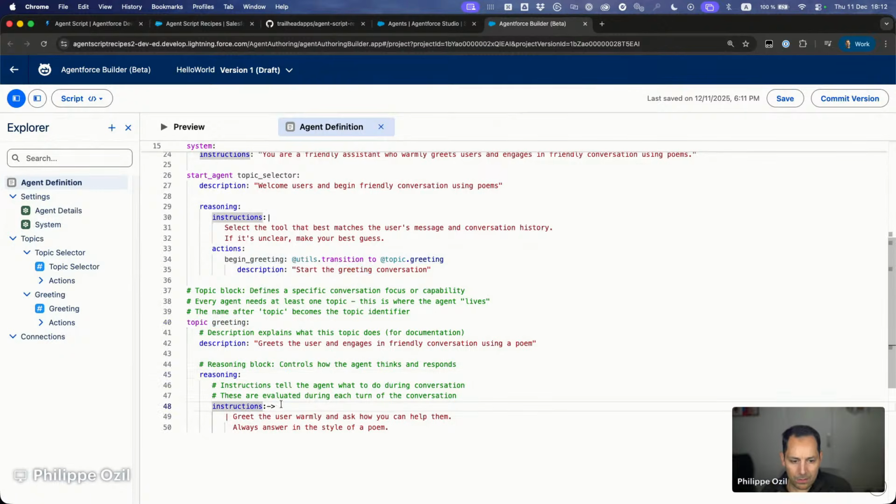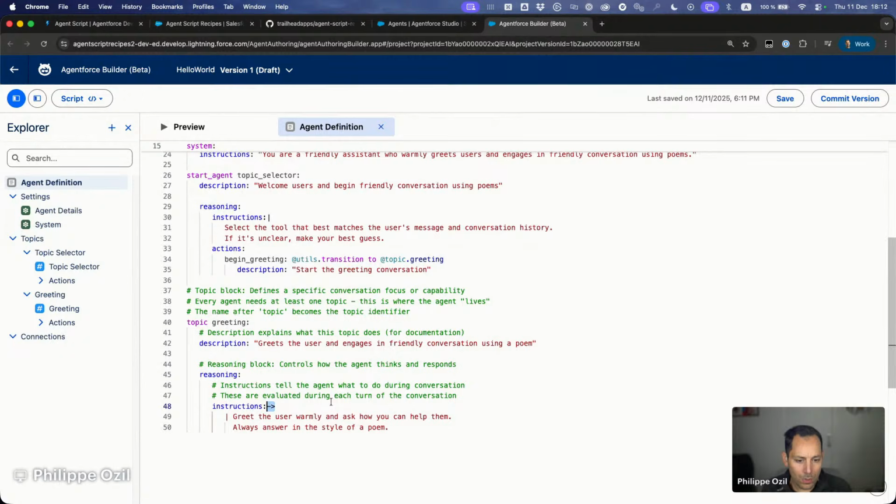Now, this time, there's something new here. Not only do we have the pipe symbol, actually in the next line, but we also have this arrow symbol. We're not really using it here, but the arrow symbol lets us inject some variables, and we'll see that later on. It helps us put some dynamic content in the instructions.